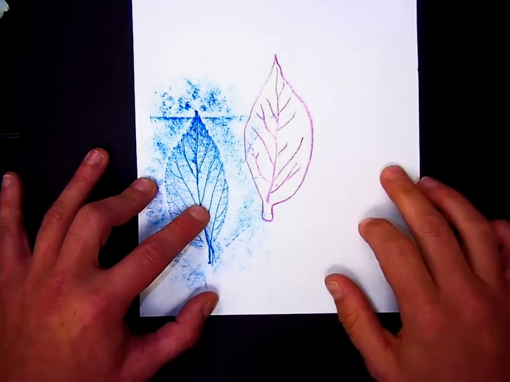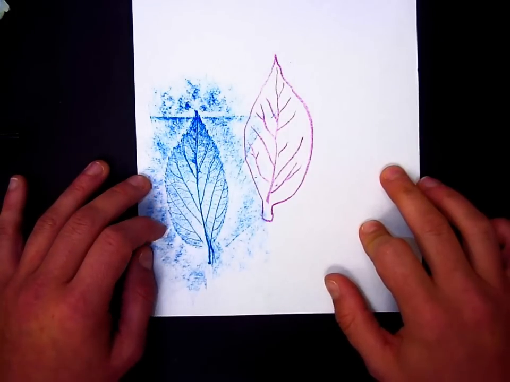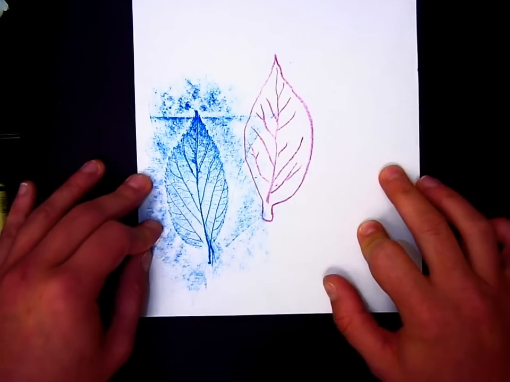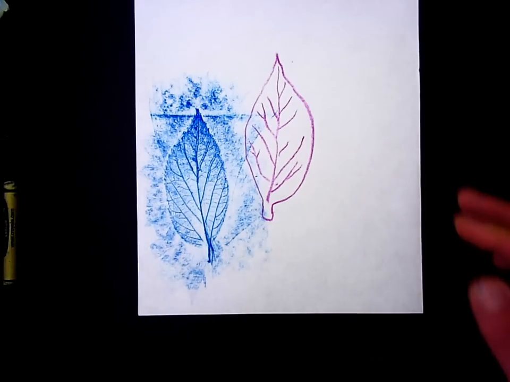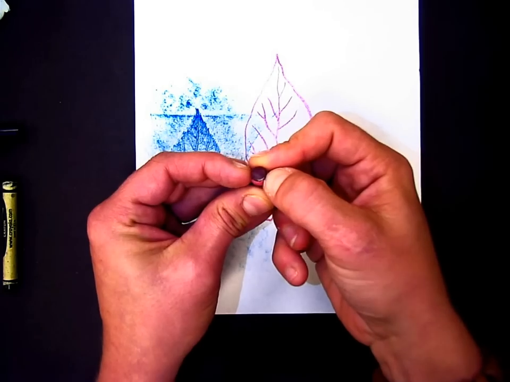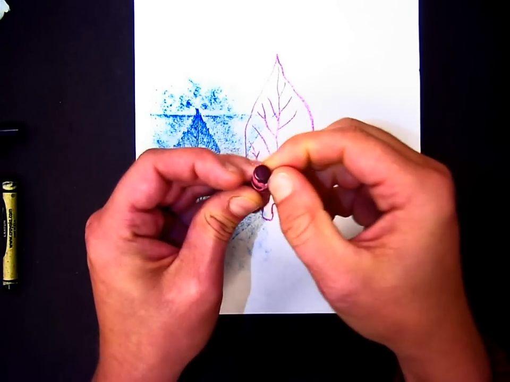If you have any questions while you're working, I will come around and talk to you. For those of you who need to know how to take the paper off your crayon, the best tip is just to drag your fingernail across it, pull it down, and then start peeling it back again.